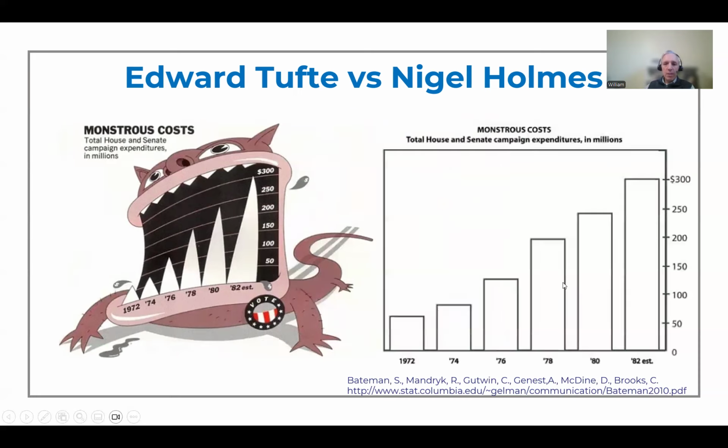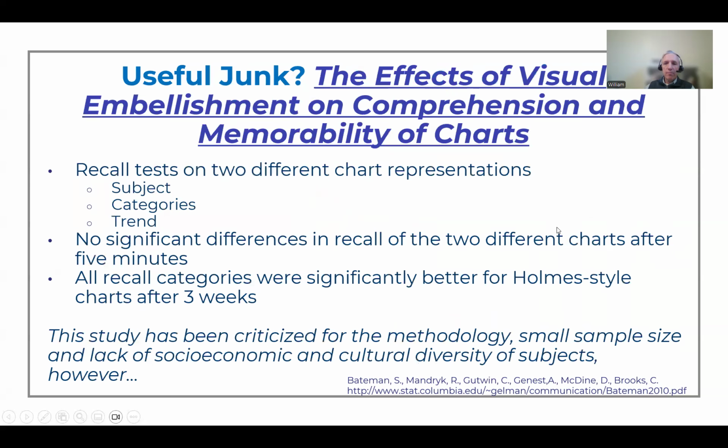So here they are side by side. And it's kind of this title is maybe reversed because Nigel Holmes drew this chart, and Edward Tufte, I don't think he did draw this chart, but he would draw a chart that looked like this. If you followed the minimal ink principles, you'd end up with a chart like that. Same data, but you'd end up with a chart like that. And so the thing you ask yourself is which is more effective? Well, some people ask that.